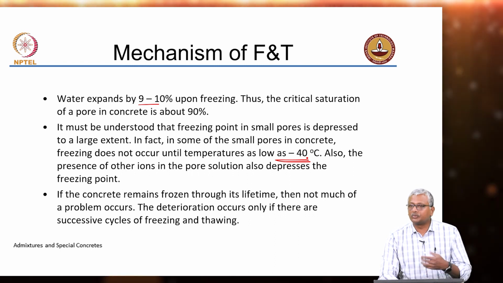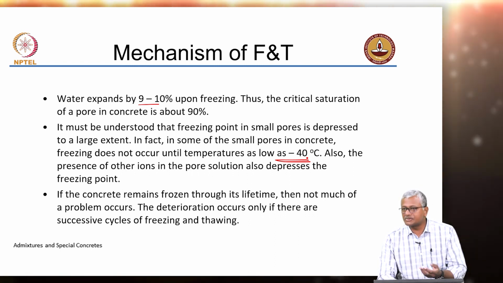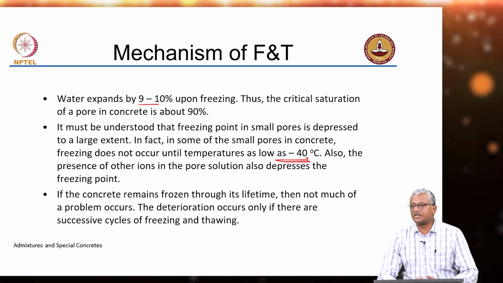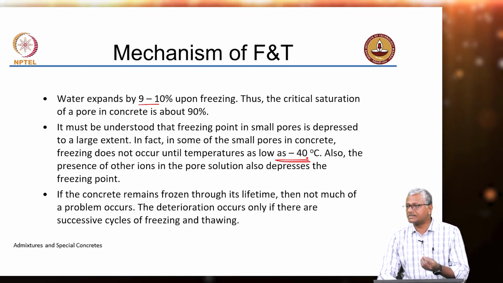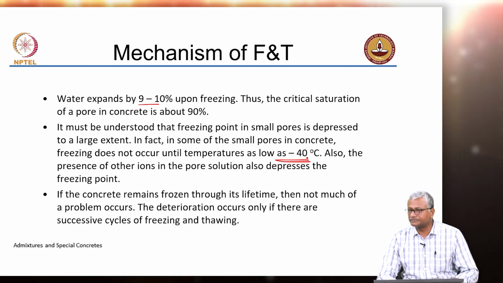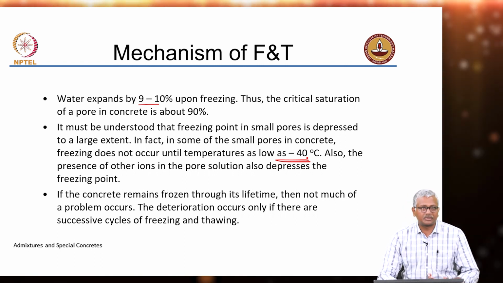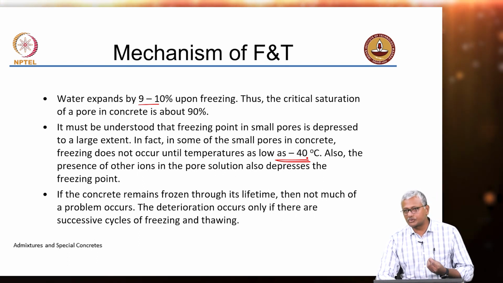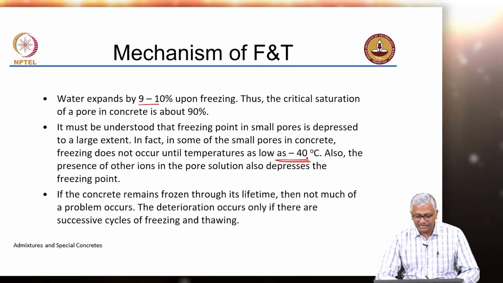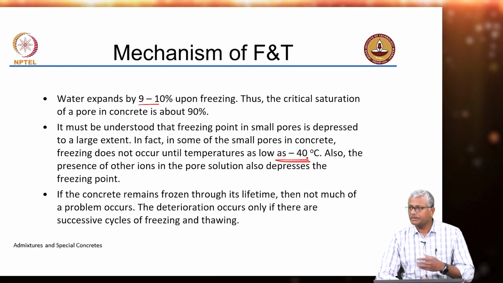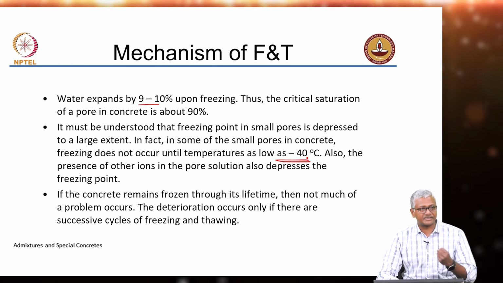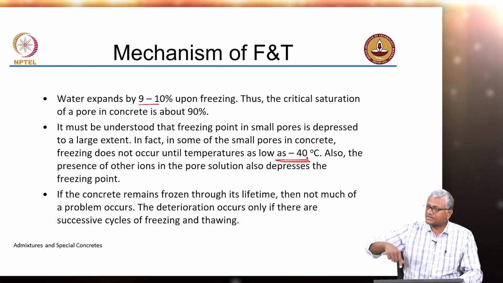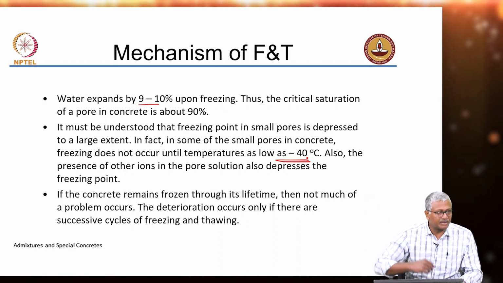So, one way to avoid freezing and thawing damage is to simply use high performance concrete or high strength concrete with very low water cement ratio. The water inside is not going to freeze at all. Indeed, most high performance concretes are designed in such a way that their pores are so small that water really does not freeze in these pores. And the ionic concentration of pore solution depresses the freezing point even further. It raises the boiling point and depresses the freezing point, right? We've learned that in basic physics.